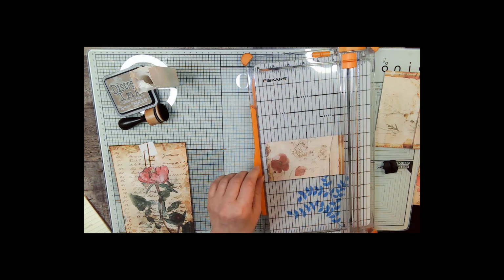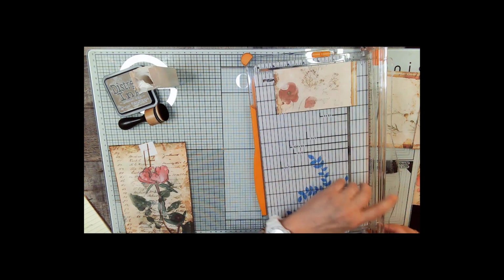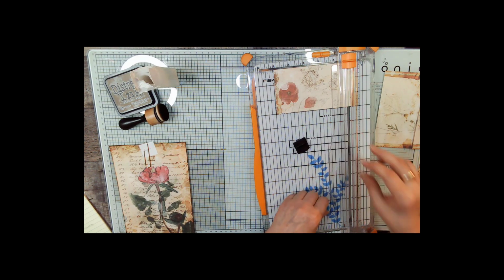Then we're going to score a 1/2 inch. I have a score piece.